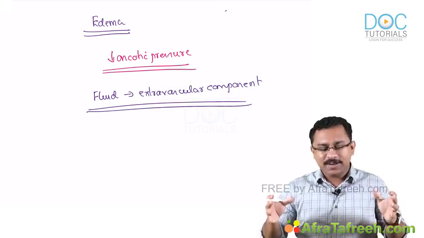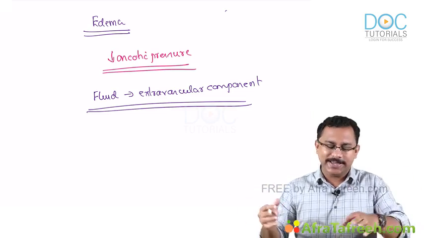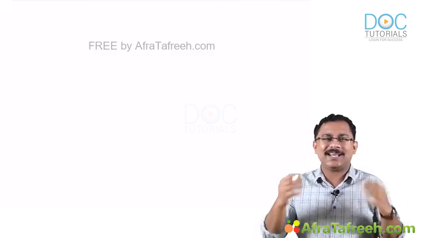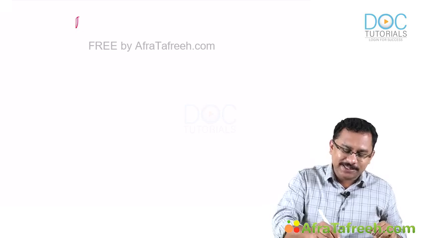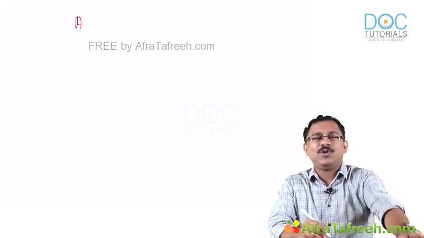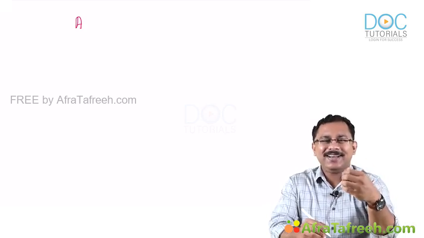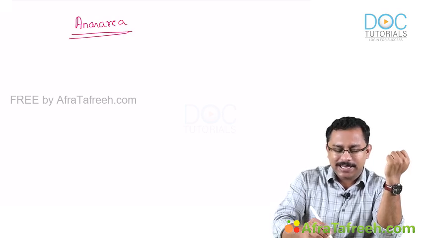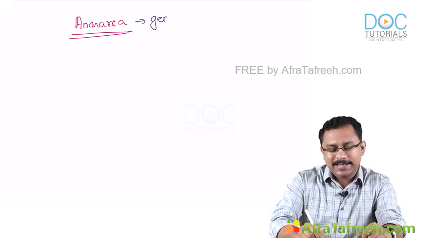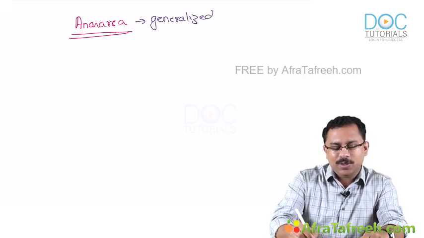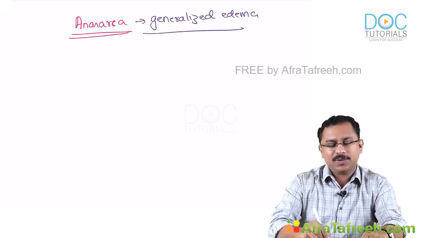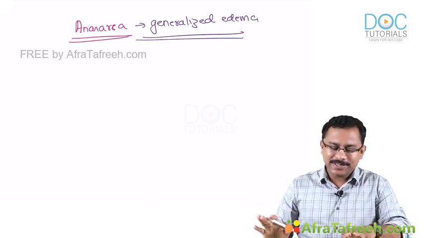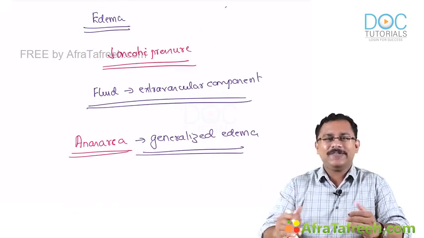So it is an extravascular edema that occurs in case of your nephrotic syndrome. Because of this fluid going to the extravascular space, you can have an edema which may begin as puffiness around the eyes. But remember, in nephrotic syndrome, since you have a massive proteinuria and because of which you will have extravascular edema, it will be a generalized edema, also known as anasarca. Very clear on that. So that is one feature that you will see with nephrotic syndrome.